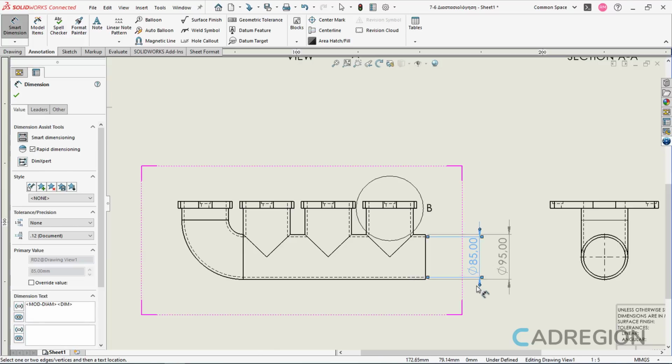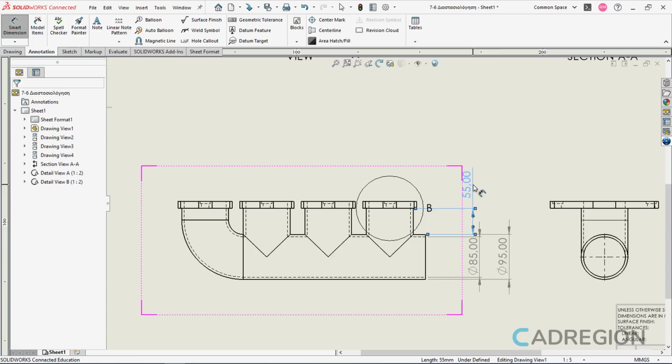Once again, Solidworks understands that this dimension corresponds to a cylindrical cross-section, and as a result, the diameter's symbol appears automatically. On the contrary, if I click on the line of the pipe's vertical section and move the cursor to the right, the length is displayed without the diameter symbol.